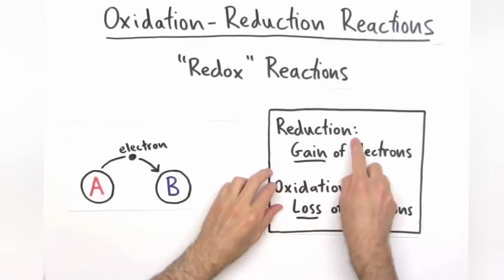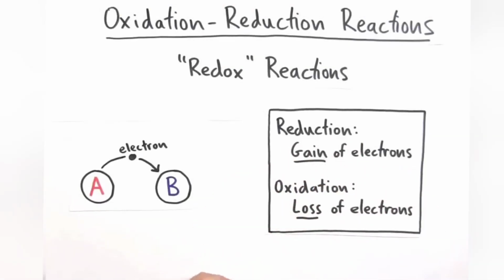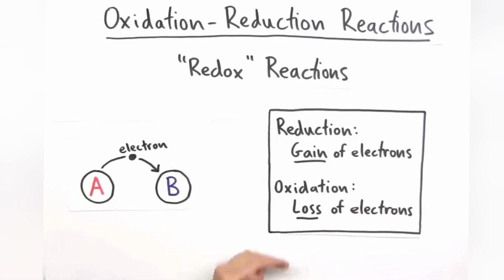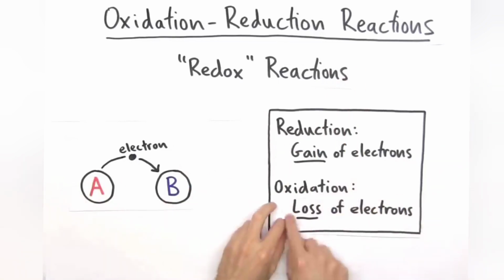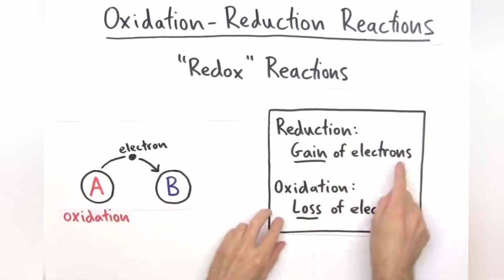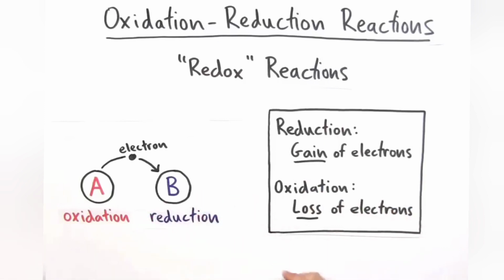Let's now look at the definition of redox reaction in terms of electron transfer. In terms of electron transfer, we define oxidation as the loss of electron, while we define reduction as the gain of electron. Most reaction processes such as photosynthesis, combustion reaction, neutralization reaction are all examples of redox reaction.